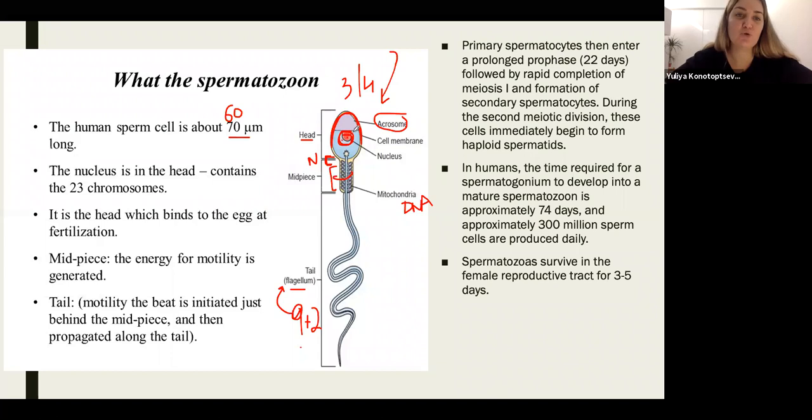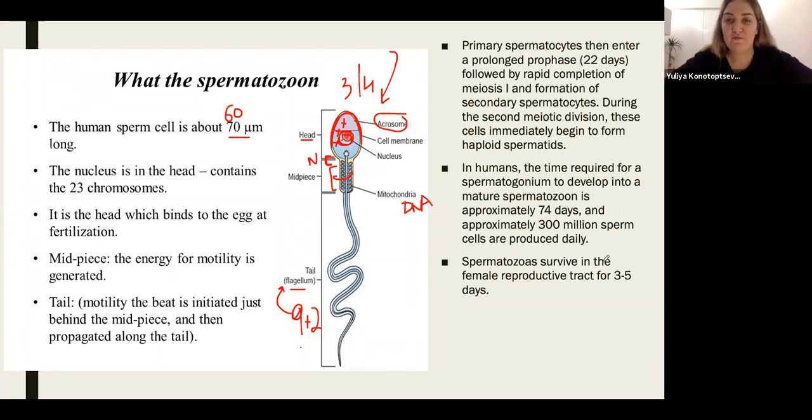But acrosome also has another function because it also contains digestive enzymes. And these digestive enzymes are needed to penetrate the wall of the oocyte. You know that fertilization is the fusion of the spermatozoa and the oocyte. So how can spermatozoa get into the oocyte? Only if we bulge through the wall. So to do that, we need the digestive enzymes, and these enzymes are present in the acrosome itself.